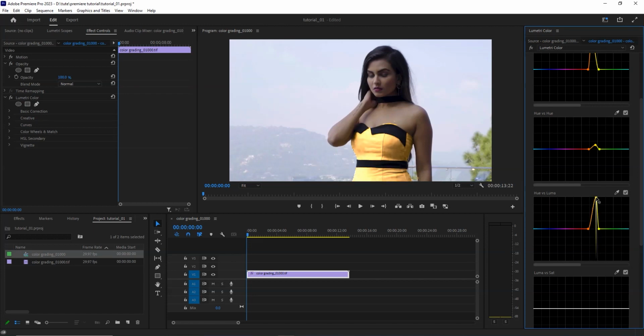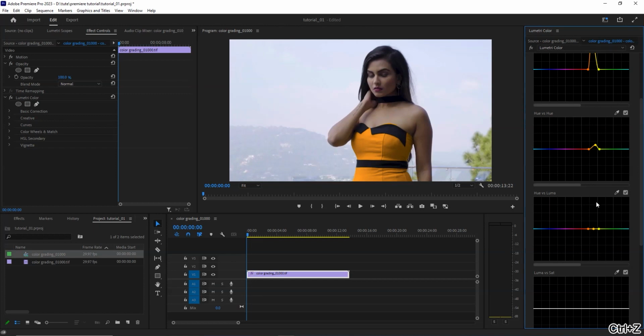Actually luma means it is going to work with black points and white points. So the black value you want to add, you have to decrease the value, and you can increase the color, sorry, this is not color, this is the shade. So from here you are adding the white values and the black values. So you can directly work with luminance, right?